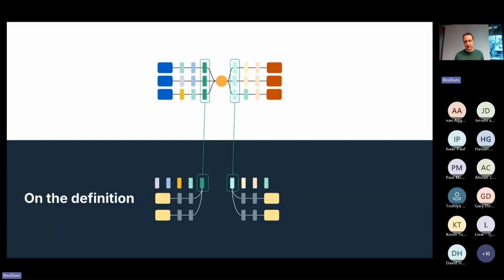We think they should live on the definition. So we have this nice centralized barrier definition, and we're going to stick the degradation factors on there so that anywhere you use that barrier, your escalation or degradation factors will always be in sync. So they are the same everywhere, and they don't pollute the diagram in the same way.